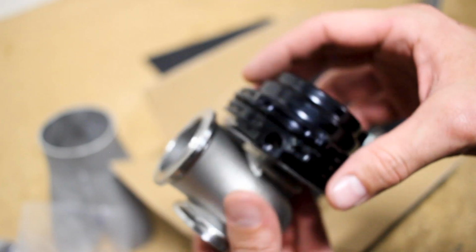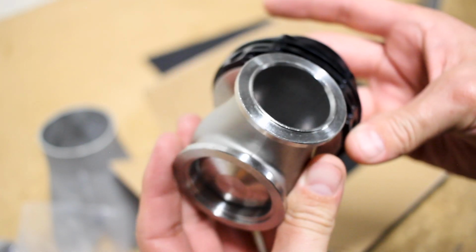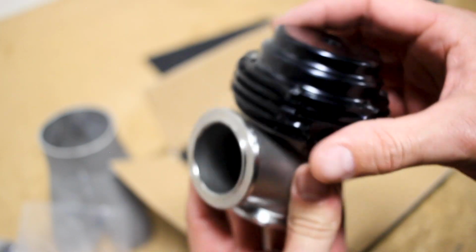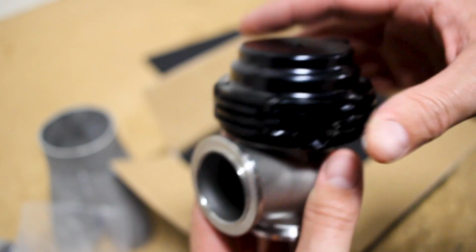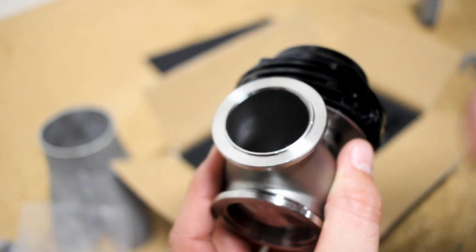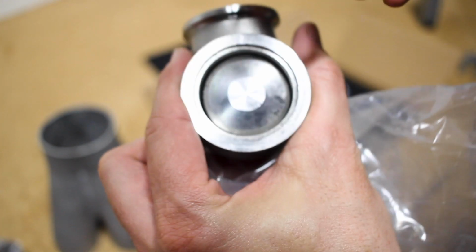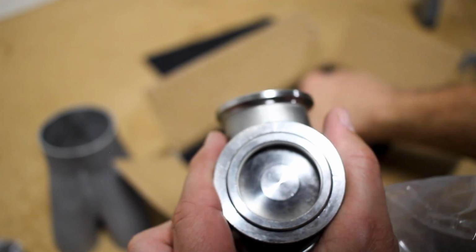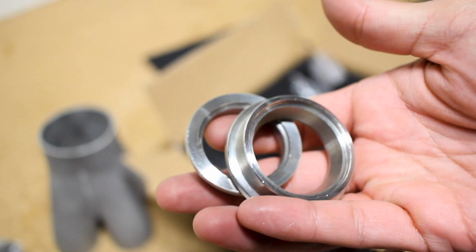I imagine once I open this thing up, we'll see that there's probably two springs inside of this unit that lets you set that, and I'll initially set it towards where it'll run off of 8 psi of pressure, but we do plan on turning up the boost, so I'm not even sure getting a couple of these things is even necessary. And it comes with all these little flanges. We've got a couple clamps here, all of the hardware necessary to hook it up, and then our mating V-band clamps here, which are stainless steel as well.